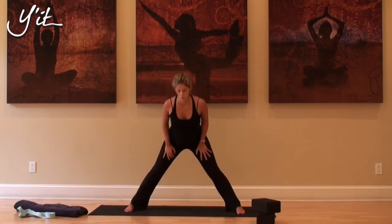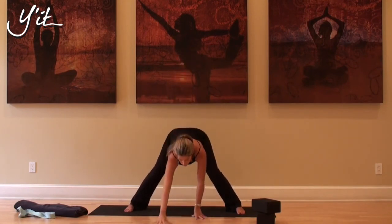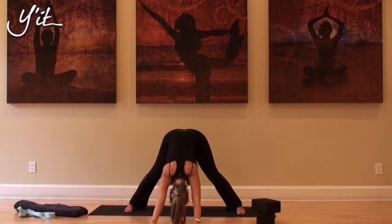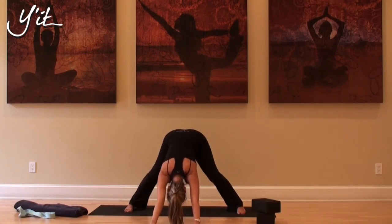Straighten both legs, fold forward, feet parallel, and walk with your hands forward into an Adho Mukha Svanasana, downward facing dog, with legs wide open. Heels are pressing down, tailbone is up. Your breath is very deep and slow. Let it all go.